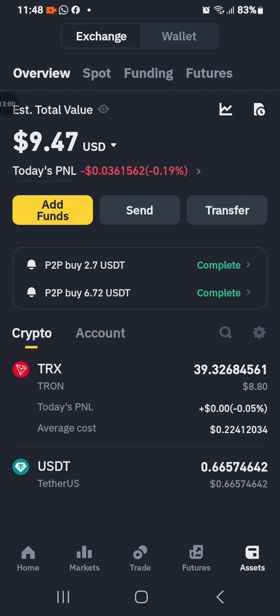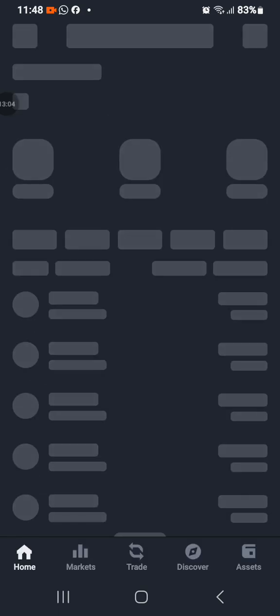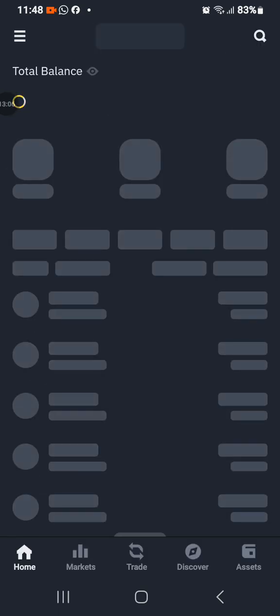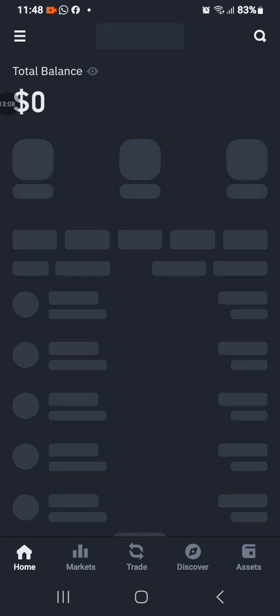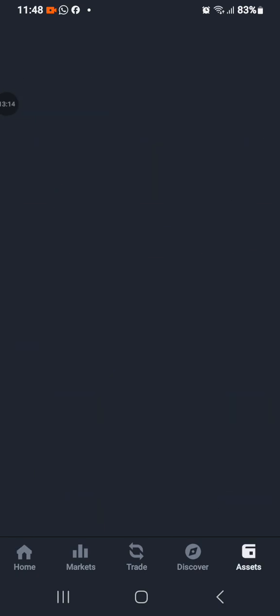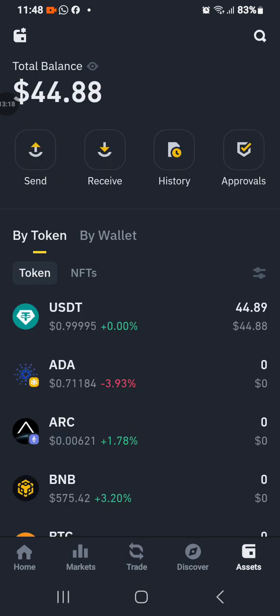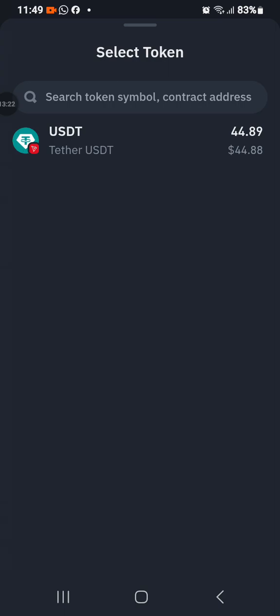I show you. We go to wallet, back to wallet, our Binance. Now we are going to withdraw the other money, $44, from wallet, from Web3. You come to asset here, down asset. You click asset, then you will say send. Remember, we are sending to the other address we copied.